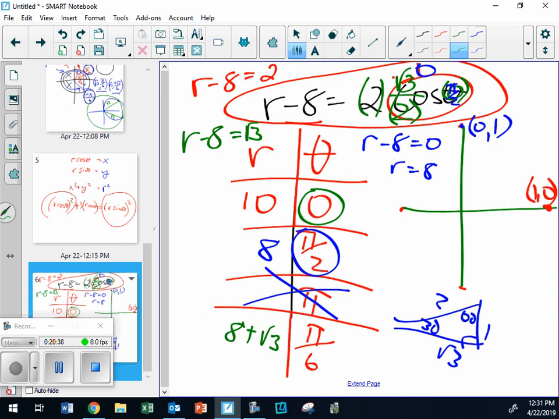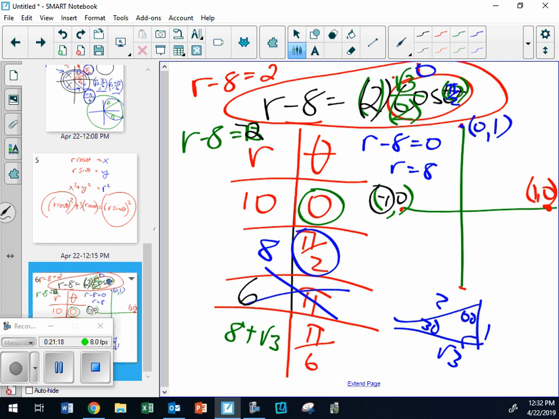Okay. All right. That's just for completion's sake, because we only have one little spot left and we have enough time. Can you tell me what you got for pi? That'd be this spot here. Tell me what to do. -1, 0. Cosine of that is -1, because it's the x part. 2 times the -1 makes -2. Now we have r minus 8 equals -2. And then what? Yep. Adding 8 to both sides does give you 6. Very good. So this should be a 6. Who else got a 6 for that spot? I think we can confirm that's right then.